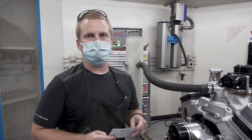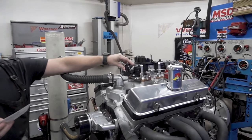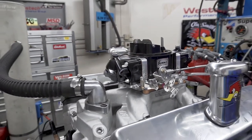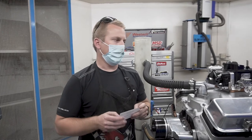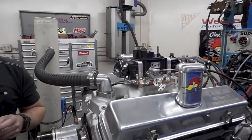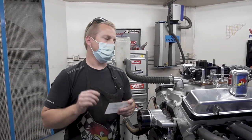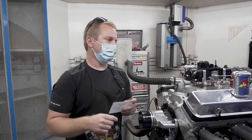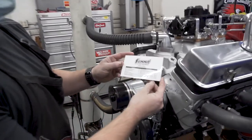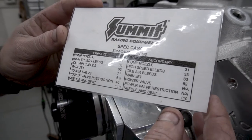Now that we are done with the test, special thanks to Summit Racing for this carburetor. It's a Summit Carb 750 ECMS, a 750 double pumper with an electric choke. It has adjustable air bleeds and sight glasses on the float bowls, and the beautiful thing about this carburetor is we ran three camshafts through it and didn't have to adjust the jetting at all. All we had to do was adjust the four circuit air mixture screws when we went to the last camshaft that had more overlap. On this spec sheet you can see the jetting and everything they provided with the carburetor. We did not have to modify any of this setup.